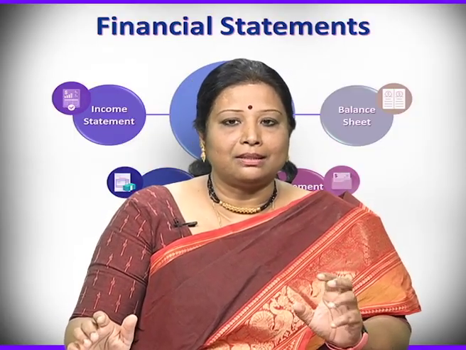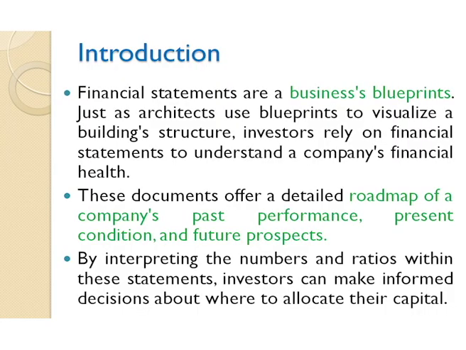So my dear students, in simple terms, financial statements are a business's blueprints. Just as architects use blueprints to visualize a building structure, investors rely on financial statements to understand a company's financial health. These documents, that is the balance sheet and profit and loss account, offer a detailed roadmap of a company's past performance, present condition, and also talk about the future prospects. In simple terms, our financial statements help us to know the company's past, present as well as future prospects.